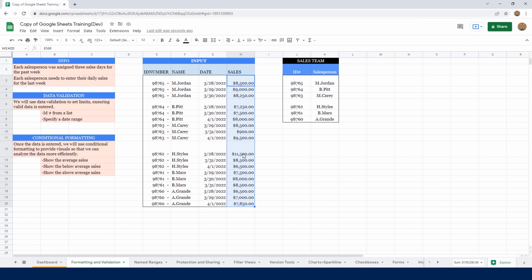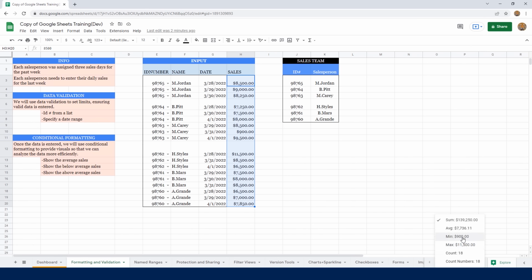And what I'm going to do here is, instead of dropping in the average function to find the average, if I take a look on my bar down here, it's giving me some data, just like the status bar in Excel. And so right now it's showing me that the sum of all of those values is 139,250. I'm going to click on this down arrow here, and it will tell me that the average is 7736.11, the minimum here, and then I have the maximum as 11,500.